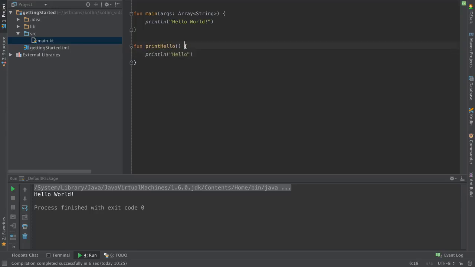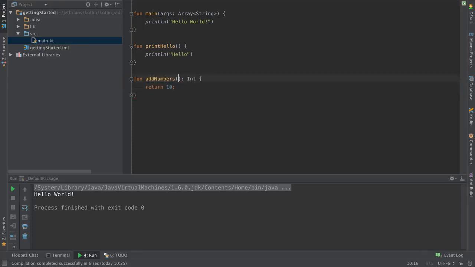Now by default in Kotlin, you don't have to define the return type if that return type is void, which in Kotlin is expressed as Unit. So in this case, print hello with Unit and print hello with nothing is exactly the same. If I want to return a value, then I could do, for example, let's do a function add numbers. And in this case, it's returning an Int, so I would do return 10.